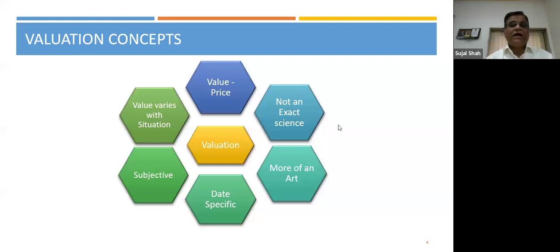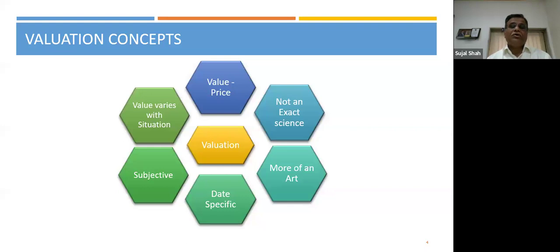You give the inputs and it will give a common answer to everything. So for example, if I do a valuation of a company and I arrive at 100 rupees per share, it is not necessary that Vitang, who does the valuation, will always come out with 100 rupees per share. It is highly possible that Vitang will work out a value either more than 100 rupees a share or less than 100 rupees a share, because valuation involves lots of subjectivity. It is more like an art rather than a specific science.